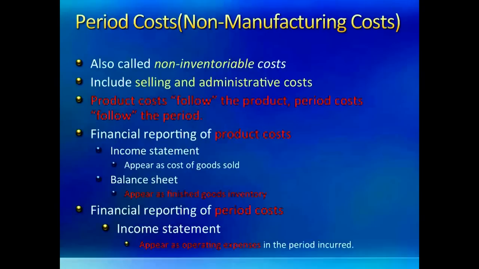Why? Because advertisement expense is a period cost and it follows the period in which it is incurred. On the other hand, suppose you buy $1 million worth of raw material but make nothing out of it and just keep it in the storage. You will have to charge nothing as an expense. You can show a raw material inventory of $1 million in your balance sheet as your asset. Why? Because raw material cost is a product cost and will be charged as an expense only when the product gets sold and goes out of the company.